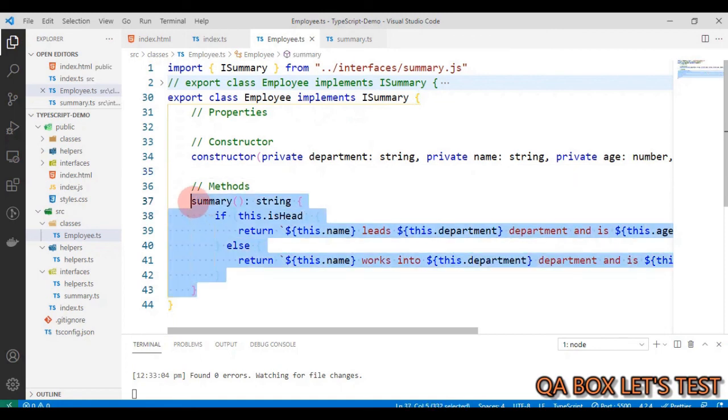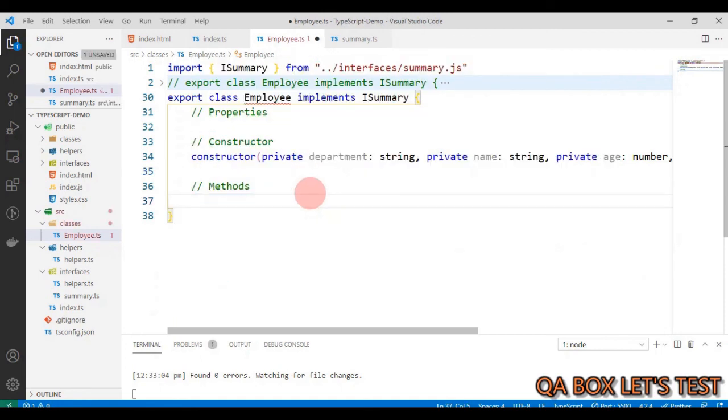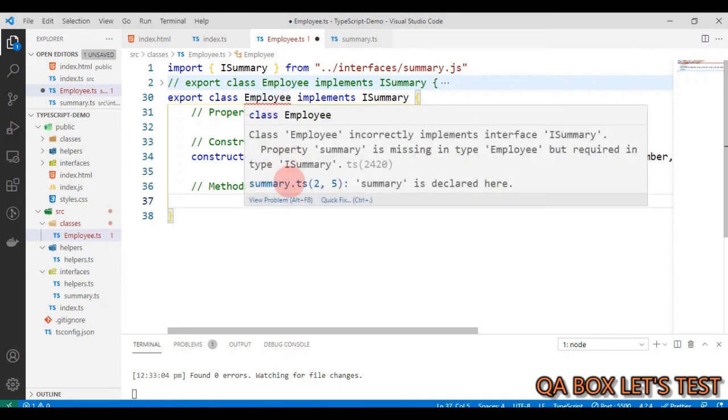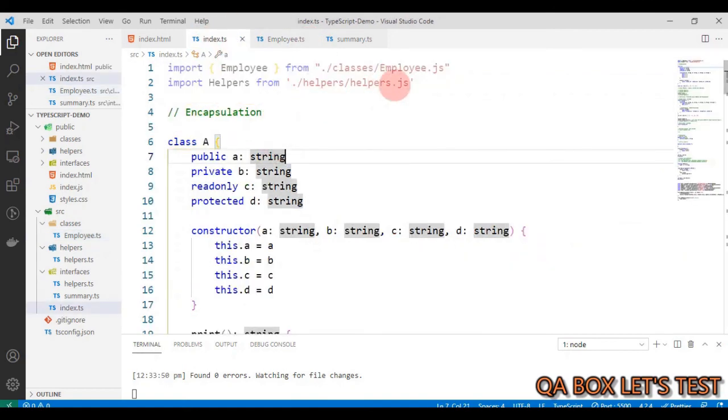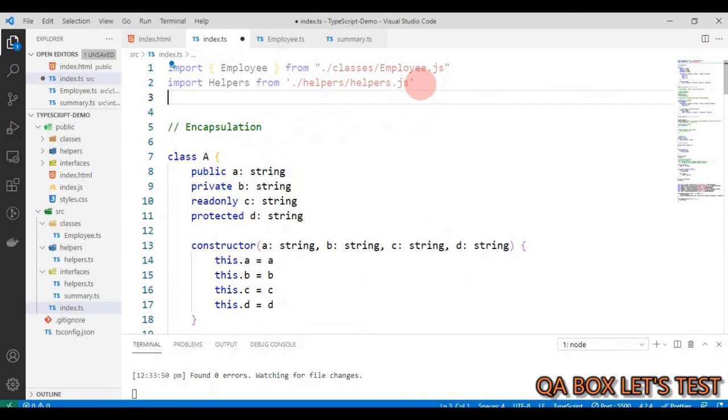We already have this summary method which we created in the previous video. If we remove it, we again get the error, because the implementing class has to provide the definition of this method. Then we go to index.ts, and in here we import it.